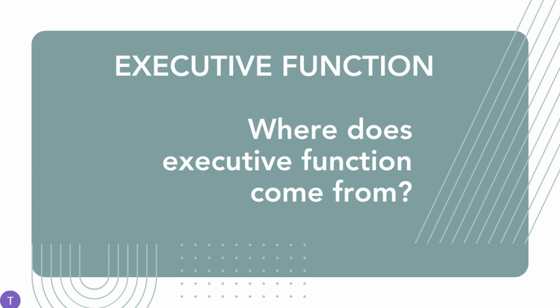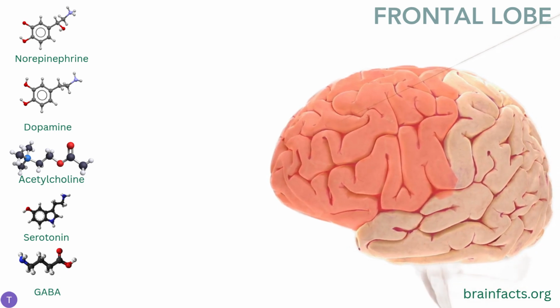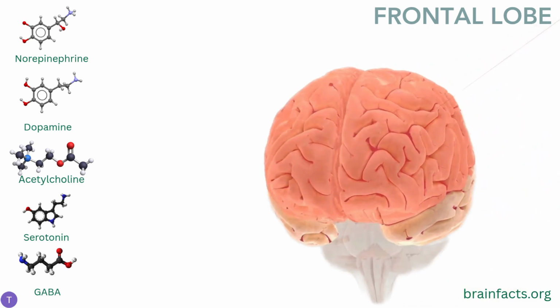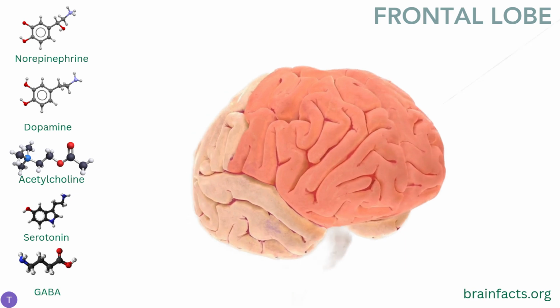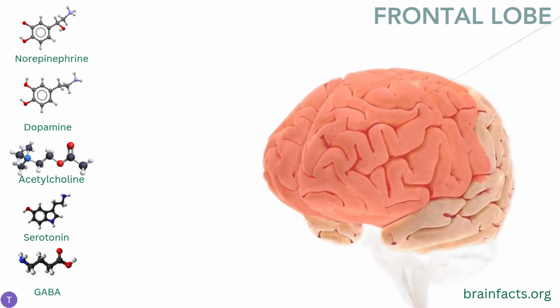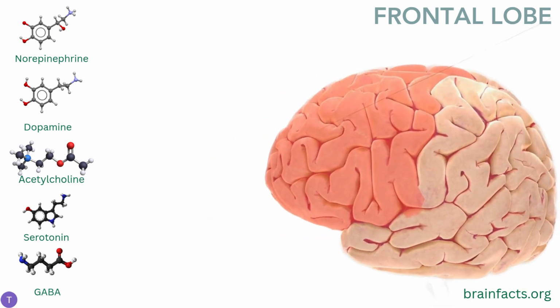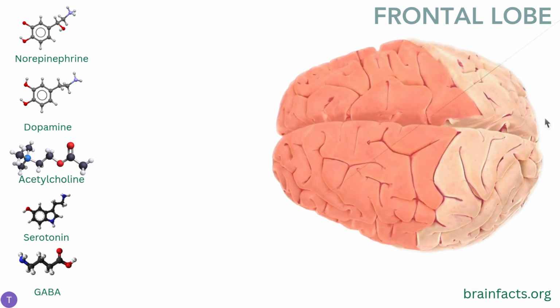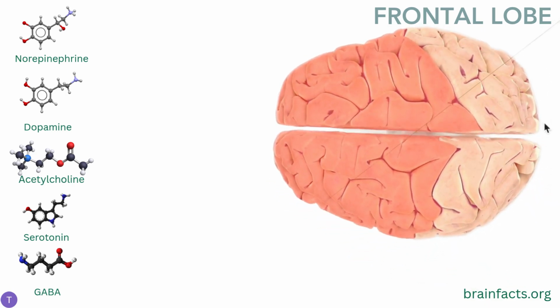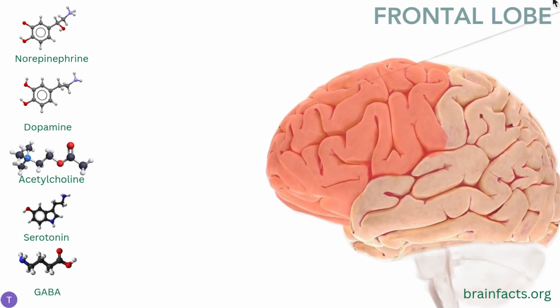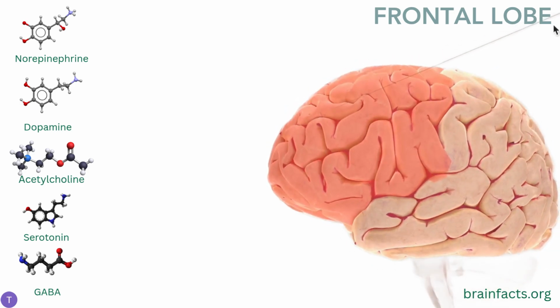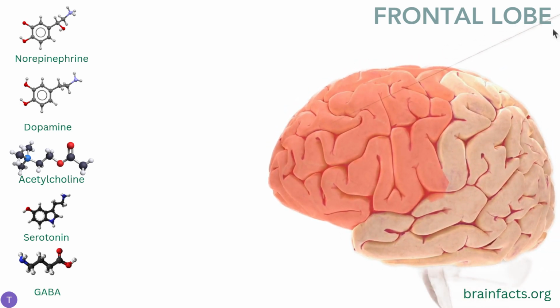Okay, so let's talk about where exactly executive function sits in the brain. So the brain is divided into different lobes. And although we now know that most brain functions rely on many different areas working together in the brain, it is still true that each lobe carries the bulk of certain functions. Now, executive function skills sit in the frontal lobe, and in particular in the prefrontal cortex, which is the front part of this frontal lobe that you can see highlighted here.